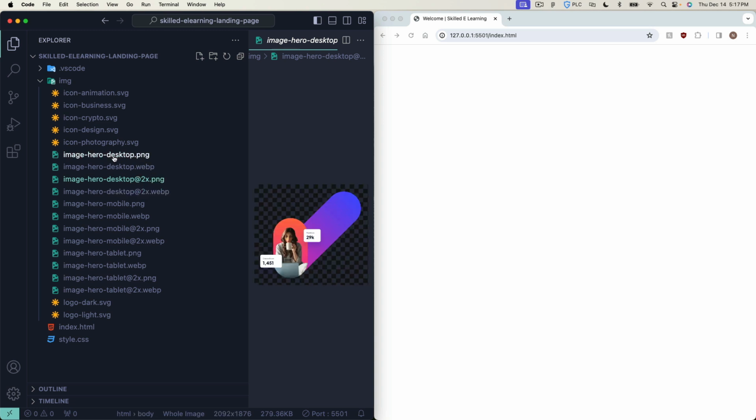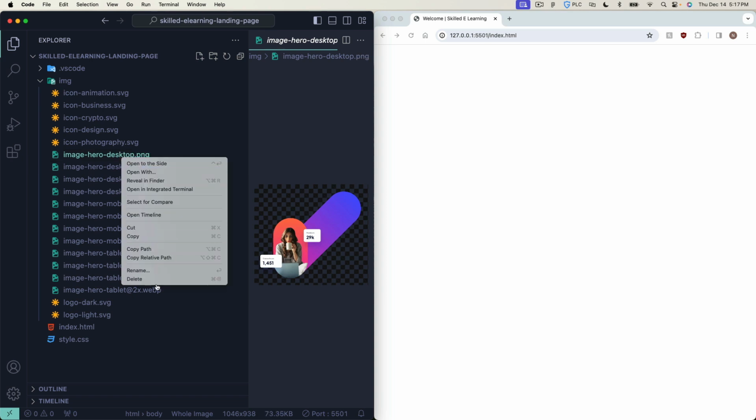So what I'm going to do is I'm just going to use the WebP version. WebP is the best web photo format, I guess you could call it, to use, because it takes up the least space and it's still a high quality image. WebP was started, I think, with Google, and it's slowly just become the standard. So on all the blogs that I run, I pretty much just use it, and when I create websites, I convert all of them to WebP. So I'm just going to keep all the WebP versions. Like this Image Hero Desktop PNG, it's the same as the WebP one, just a different format. I'm just going to delete that.